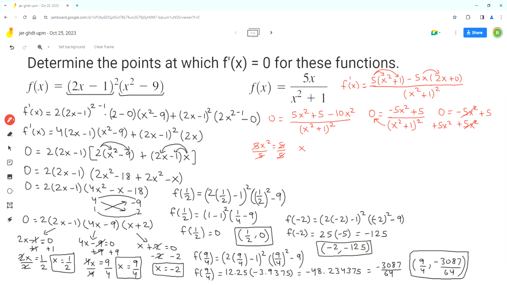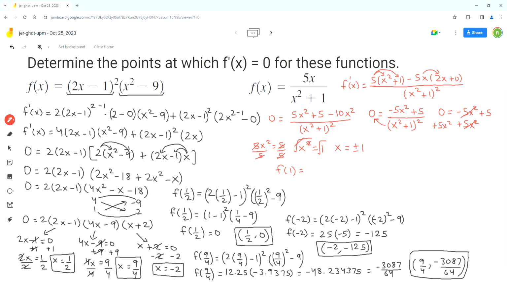So we get x squared equals 1 and now we can apply square root to both sides. So on the left side the square and the square root cancel each other out and we get x equals plus or minus 1. So we get two x values at which the derivative is equal to 0. So now we'll sub in these x values one by one in the given function to find the y value. So let's start with x equals positive 1. So we'll sub in x as 1 in the given function.